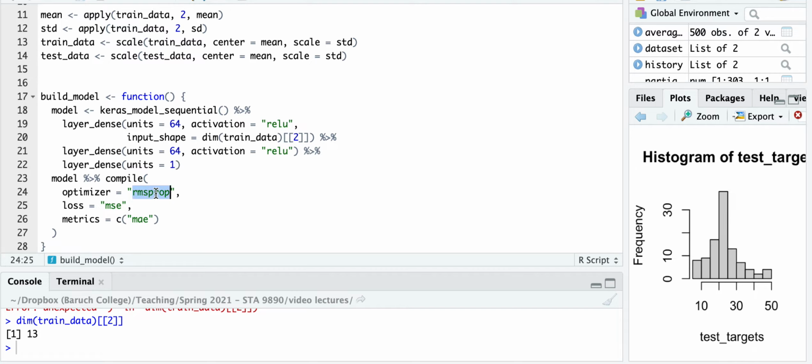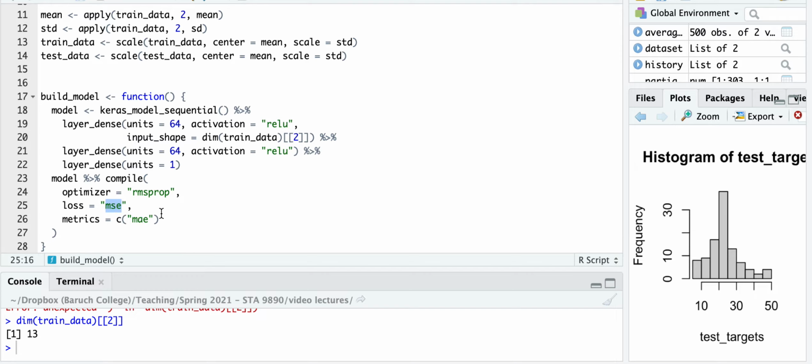We talked about the optimizer, the loss function, and the metric. The metric here, the measure in which the performance on the test set is presented, is going to be a mean absolute value.